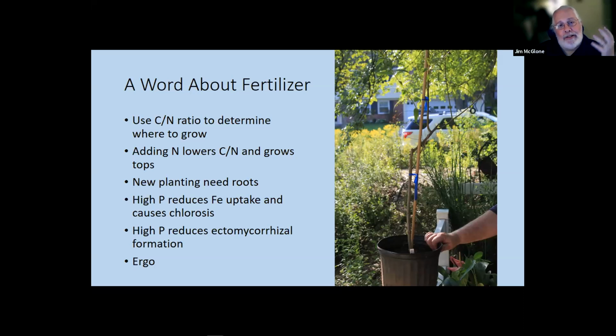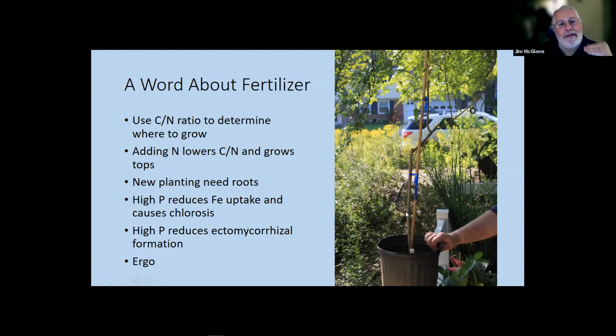In the nurseries, the plants, especially the containerized plants, are getting a lot of nitrogen, so they'll grow tops so they can sell faster. And in some cases, that leads to what I call plant bondage. You look at the picture here, you can see this bamboo stake and these really tight blue ties. Those are there because this plant doesn't stand up well on its own, because it's gotten so much nitrogen and grown so fast, it hasn't produced enough wood fiber to support itself.